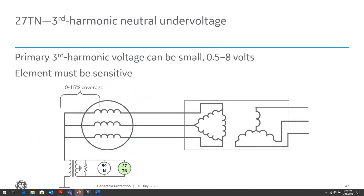However, the combination of the 59N and the 27TN allows us to get good coverage. So the 27TN can protect the last 15% of the winding, and the 59N will protect the first 90% of the winding. So they have overlapping coverage between the two. So normally we'll see a combination of these two types of protection.